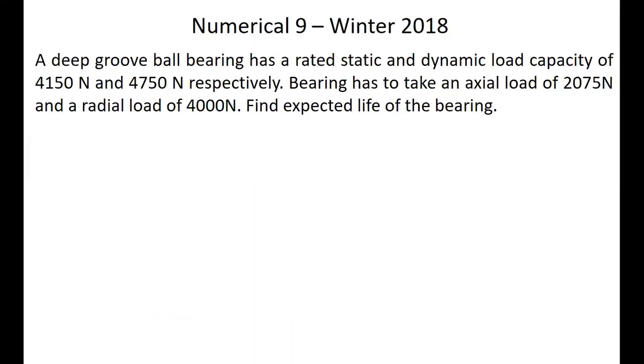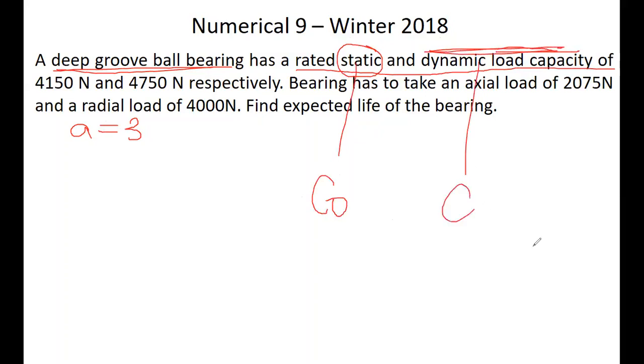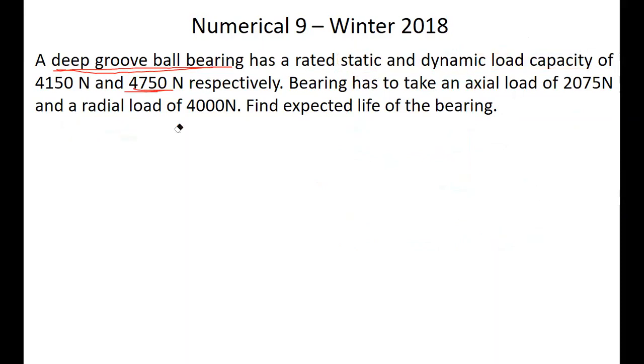Let's go with the 9th numerical, which was asked in the winter 18 university examination. Deep groove ball bearing. Again ball bearing, so our A or P, whatever you say, is 3. Rated static and dynamic load capacity. Static load capacity is CO, dynamic load capacity is C. They have given CO as 4150 Newton and C as 4750 Newton.